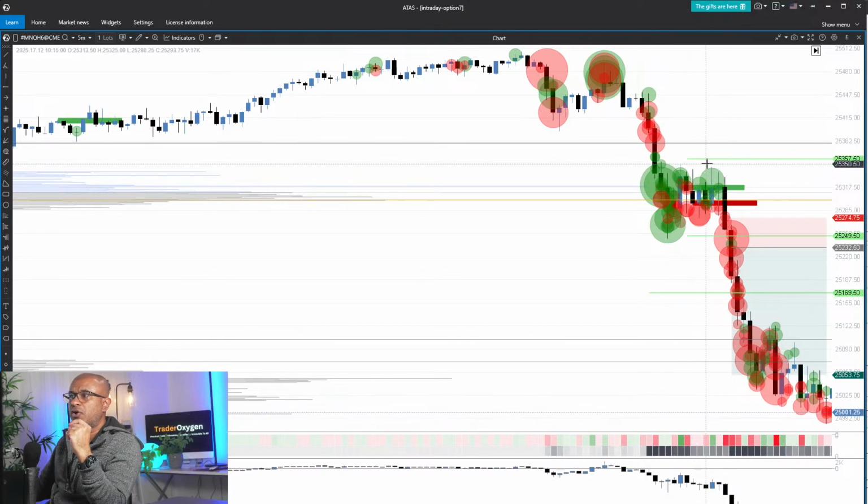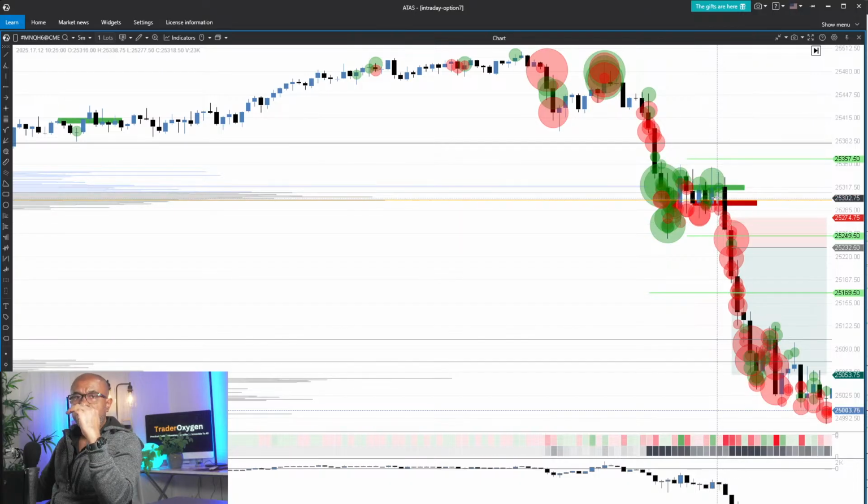However, a lot of wicks formed and the price bounced from the value area high towards the volume point of control of that 30 minutes range. So what that tells us is the price is acting as a magnet towards the downward direction. So this is what we understand by analyzing this market.